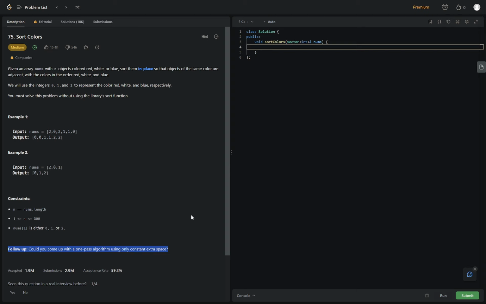And in this case, we can use assumptions about the data, the fact that there's only 3 items, to do it in linear time. But that's 2-pass.